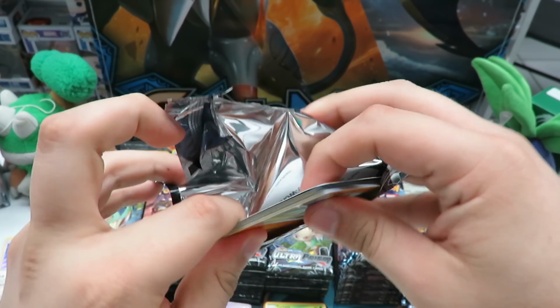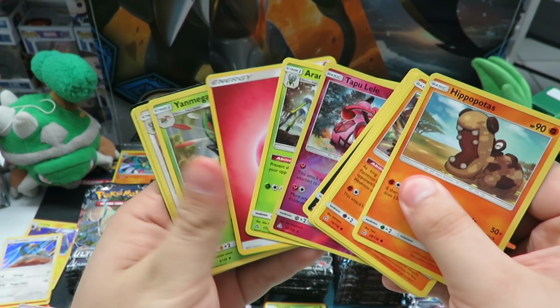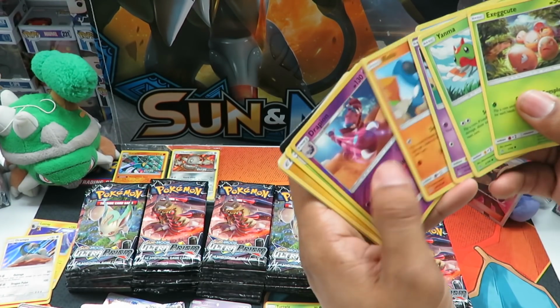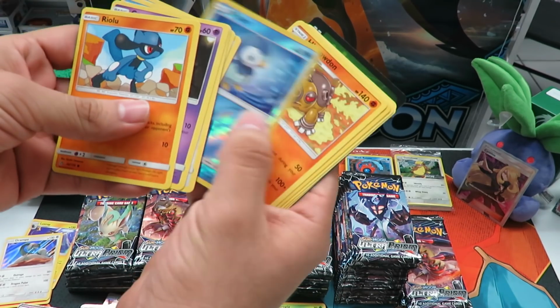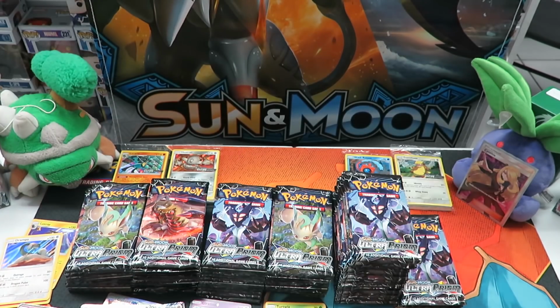I don't know. Seriously, right? Hey, Reverse Holo. Although all I gotta say is, if I pull Torterra, I win, right? That's true. I haven't pulled a single Torterra yet. Let's see, we got your Pip Up. Lucky Lily, nice to see that come up in full art form. Yeah, I would love to see that too.